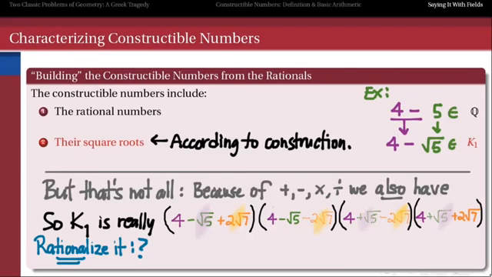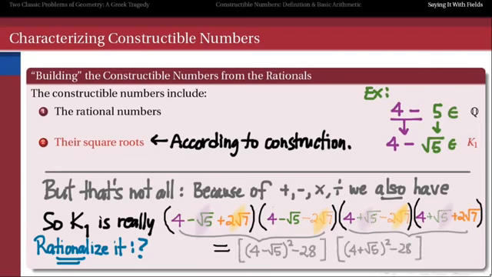And every possible combination of flipping those switches, taking the conjugate of one of those pieces, taking the conjugate of the other, is going to give me a different conjugate. And I have to multiply all 4 of those together before I get something that's rational again. If I just multiply the first pair, I'm going to get 4 minus radical 5 squared minus 28. If I multiply the third and the fourth here, I get 4 plus radical 5 squared minus 28, neither of which is rational. But by the time we multiply all of those together, simplifying the arithmetic we have inside of each, and then multiplying, then we do get something that's rational, negative 271.